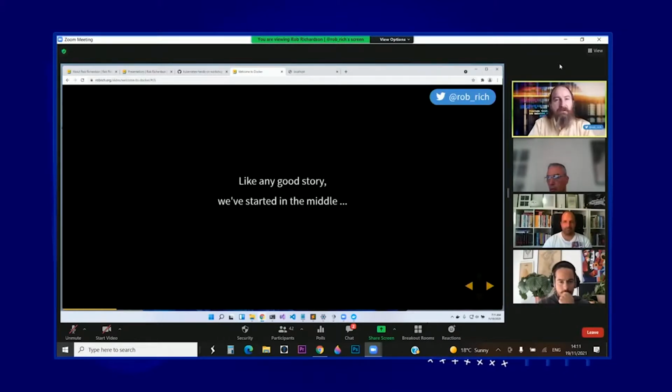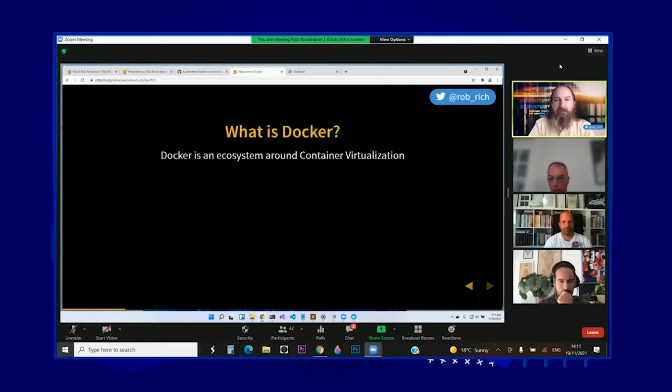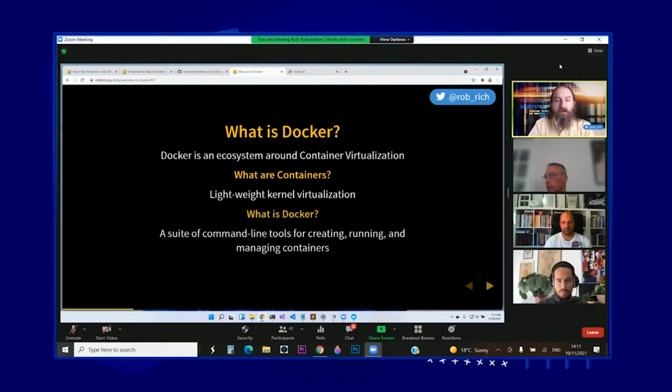So we've started in the middle, and let's back up and start kind of at the beginning. Docker is this ecosystem around container virtualization. Containers are this lightweight kernel virtualization where we're virtualizing the operating system instead of the hardware. And so Docker is this ecosystem, this suite of command line tools that allows us to create these containers really easily.